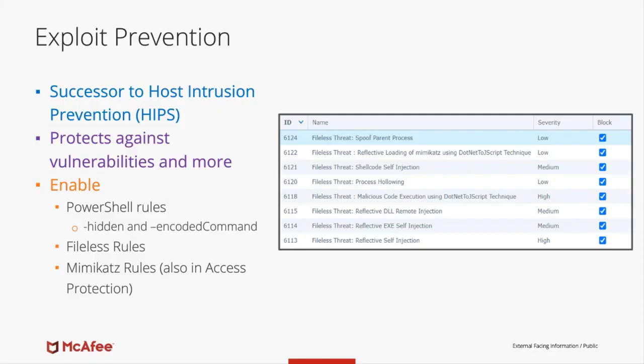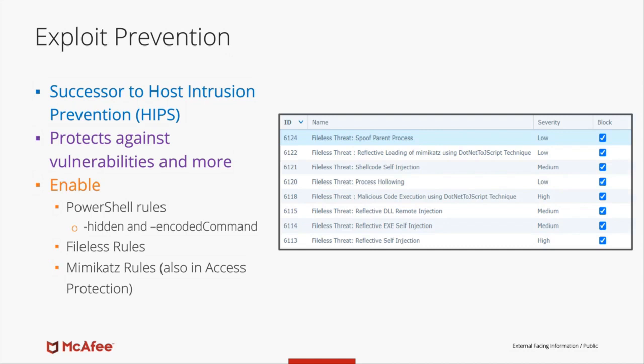Okay, now I'd like to get into exploit prevention a little more, as this is a little more in depth, right? So if you are familiar with HIPS, or host intrusion prevention, this is the successor to the IPS portion of HIPS itself. And it is designed to protect against vulnerabilities and known attacks. I recommend that you immediately review in your environment for the following rules. So these rules are what we generally enable immediately or in the initial onset of our involvement in an incident.